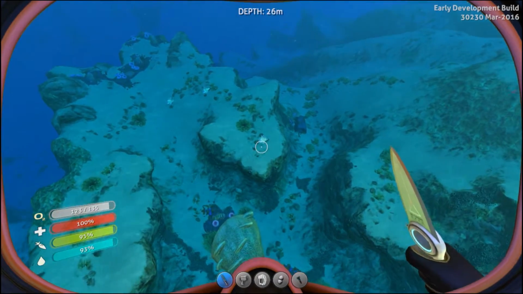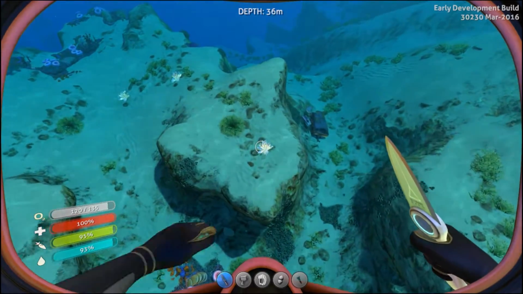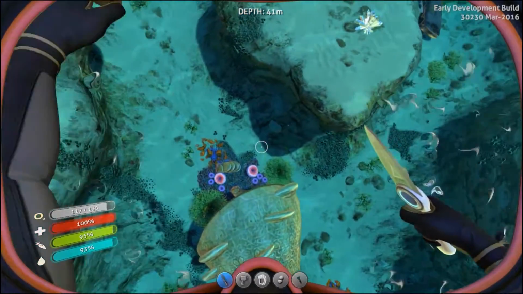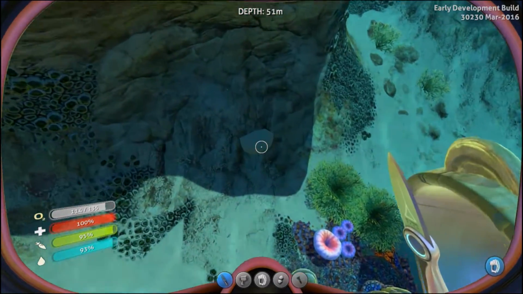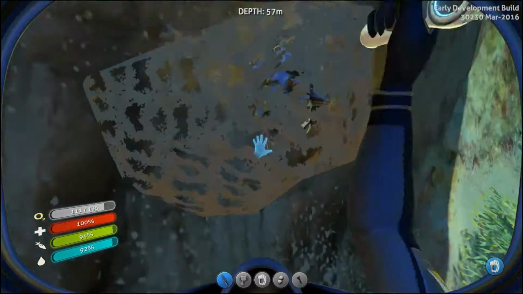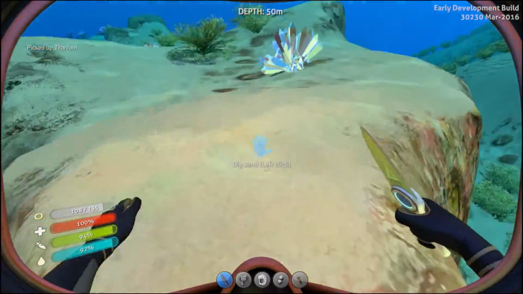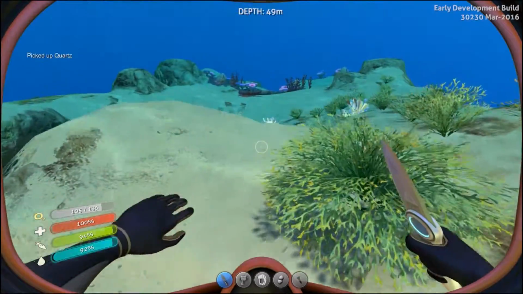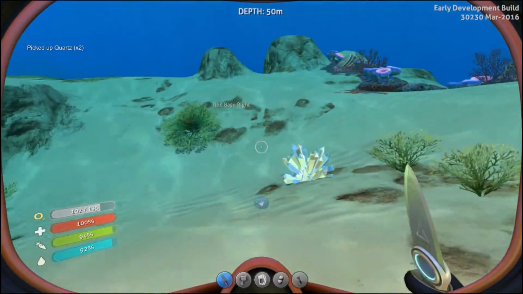So, in terms of where we're at in the game, I'm really looking for blueprints now. I still haven't got the blueprint for the sea glider. I've got one of two. Titanium. Wait. Quartz. That's going to be very useful. This stuff. It'd be nice to put some windows on our base too.